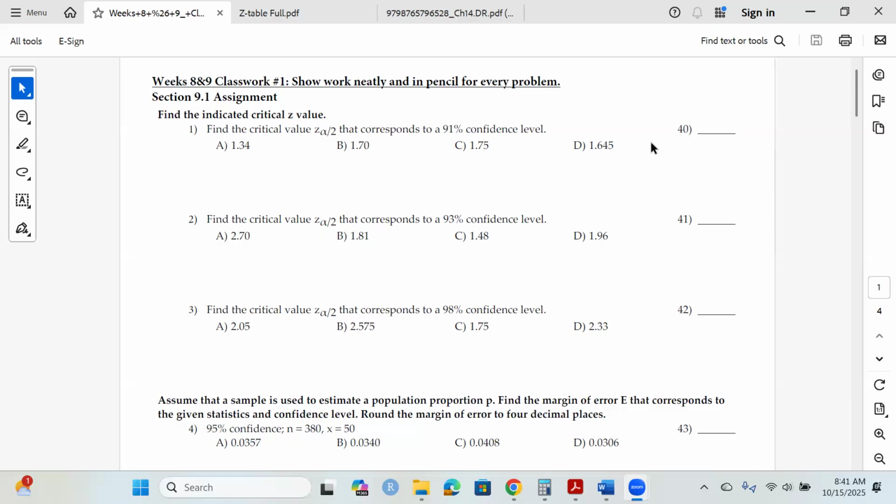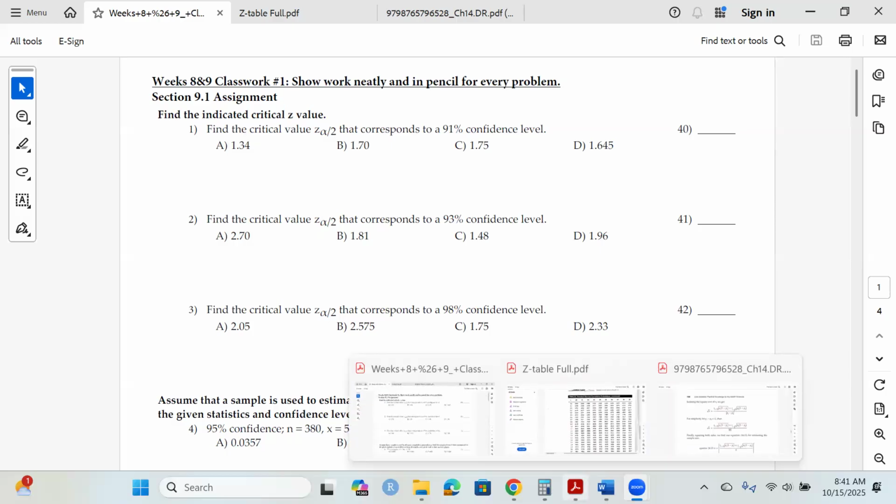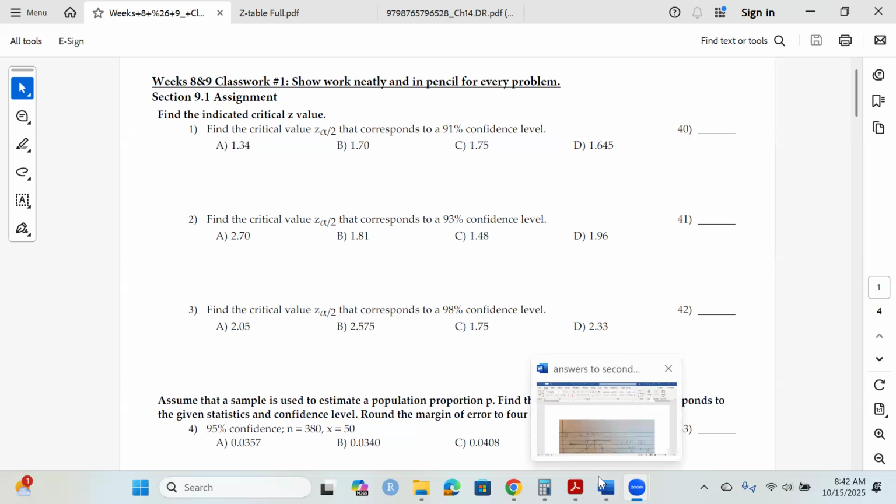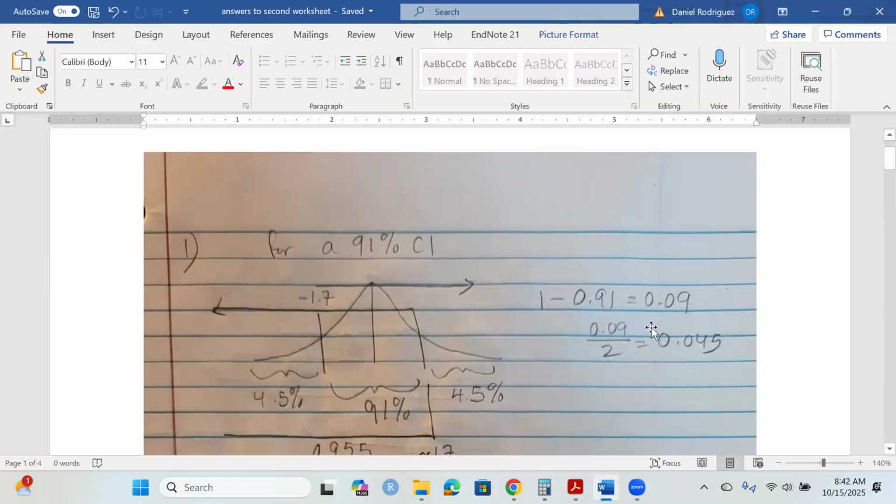All right, so here's the first item. I worked these out by hand, and there are some areas where I disagree with stuff, so we'll have to talk about that. Okay, so here's the question. Find the critical value, the z-value that corresponds to a 95% confidence interval. So all confidence intervals are some estimate plus or minus a margin of error, right? Plus or minus a margin of error.